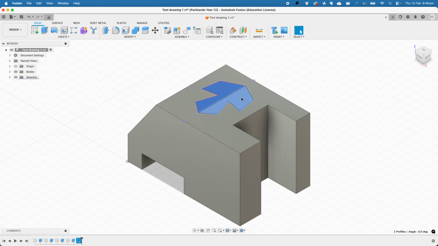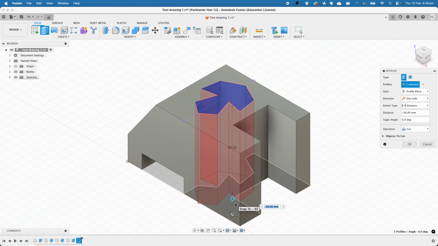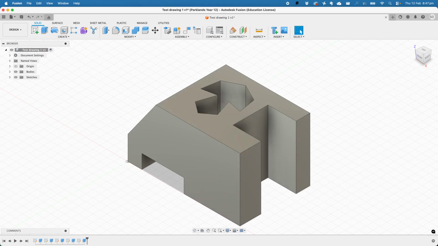So if I want to possibly extrude a hole in that shape, because I seem to be doing that a lot lately, I click on that. Those are both highlighted, and I drag it down past the bottom. I'm hoping it is, and I push Return.